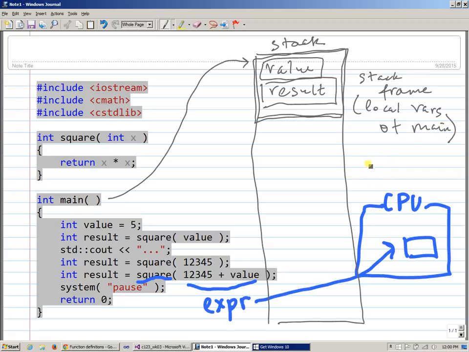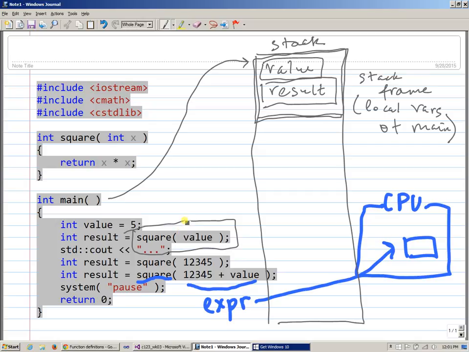Okay, we don't create the main function. We don't tell anyone to call this function. Whenever we execute our program, main function is invoked for us by the operating system loader, as soon as the program begins to execute. But this is our first attempt to make a function called square, right?